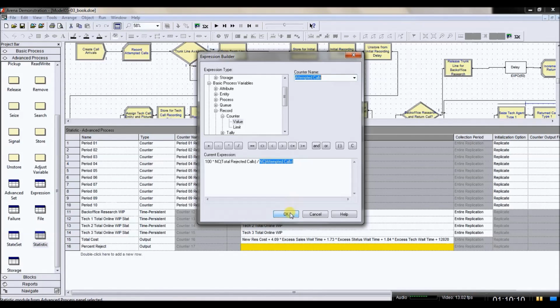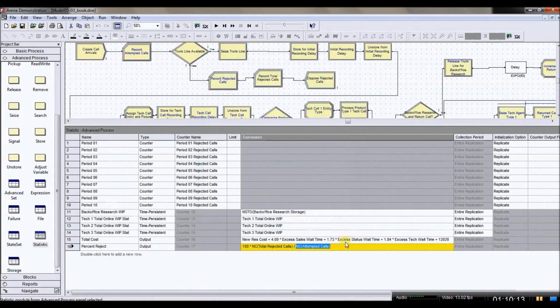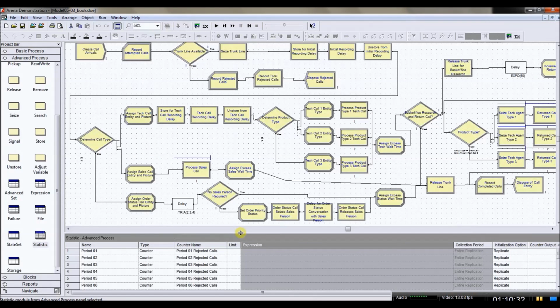Now that I'm done with my expression, I say OK, and when I click off, now it's fine, right? Again, the output is at the end of the replication, so this is grayed out. It automatically knows what we need to do. So now that we're pretty much done with this, we can go ahead and run it.